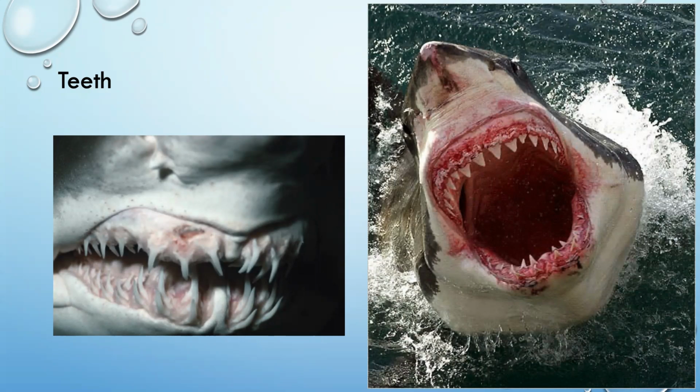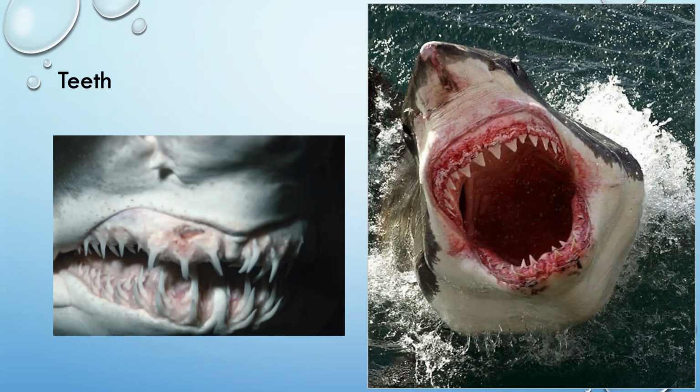So we'll talk a little bit about their senses. But when they bite things, oftentimes their teeth can break off. So they basically have teeth that continuously move forward in their mouth. Some sharks can lose 30,000 or more teeth over the course of their lifetime. Usually teeth are replaced somewhere between every 8 to 10 days up to several months for individual teeth, and they're usually replaced one at a time. So it's not like an entire row of teeth falls out at once. It's just a tooth here or there.